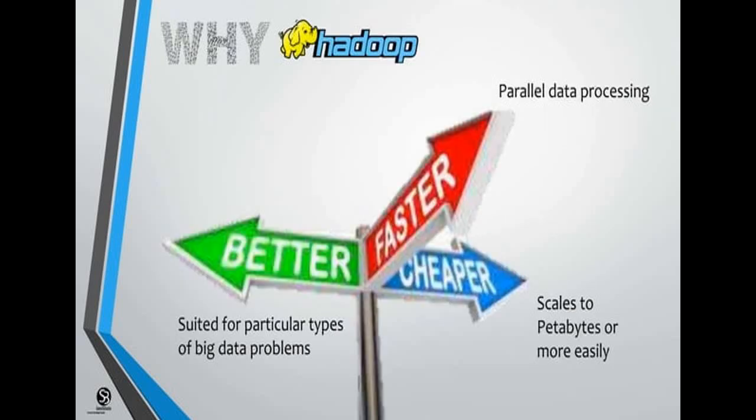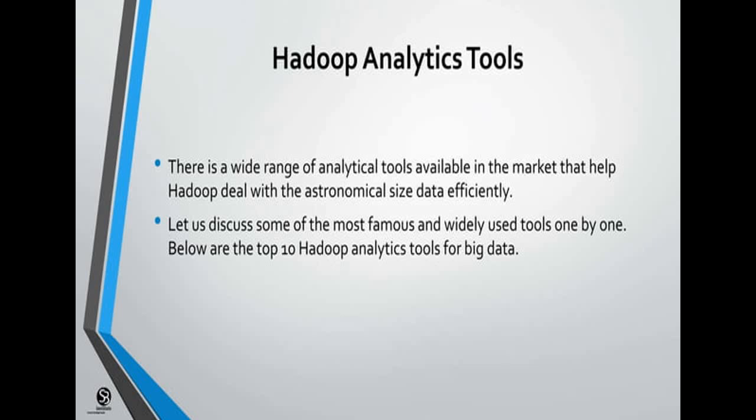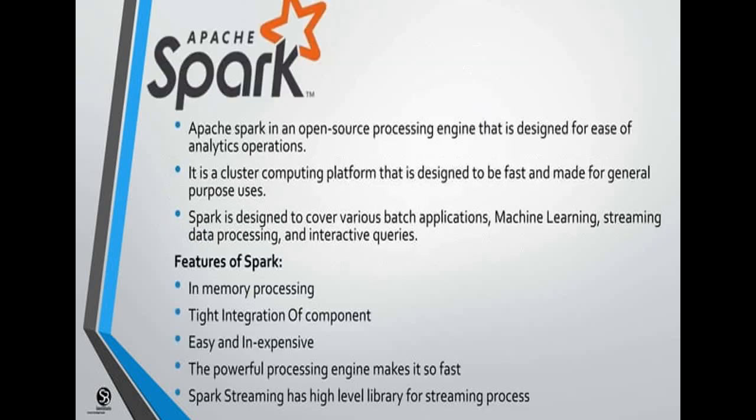So why use Hadoop in big data analytics? It is suited for particular types of big data problems. It offers parallel data processing and scales to petabytes more easily. Now Hadoop analytic tools. There is a wide range of analytical tools available in the market that help Hadoop handle astronomical size data efficiently. Let's see some of the most famous and widely used tools one by one. Below are the top 10 Hadoop analytical tools for big data.